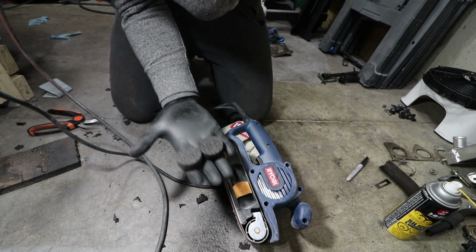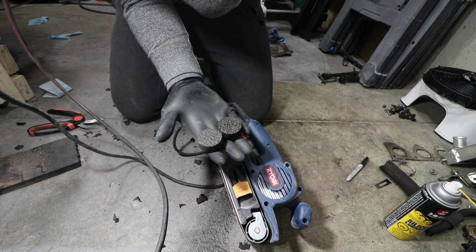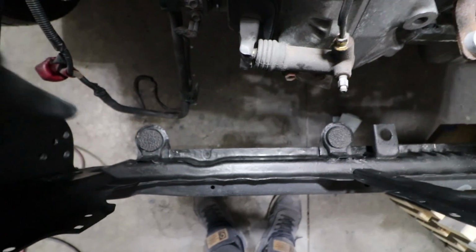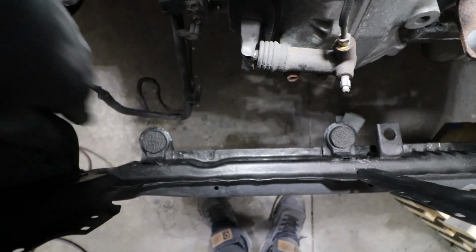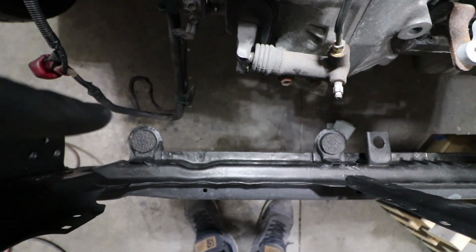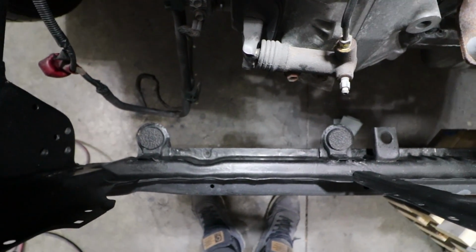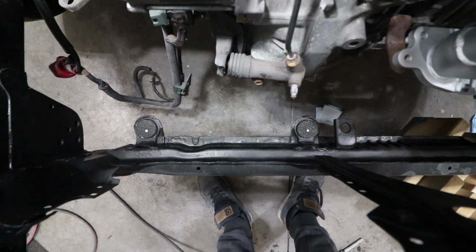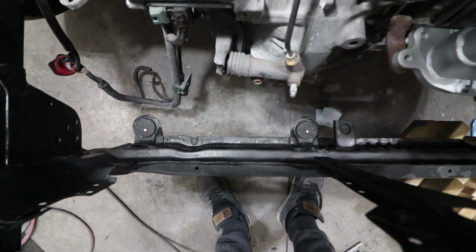And 2 pieces, looking nice and even. They fit perfectly. Alright, with them both in now, I'm going to go ahead and measure the distance between the 2 mounting points on the radiator, make the markings on each of those, drill the hole through, and hopefully we have good positioning with the radiator. 13 inches between the 2 measurements, made a little white dot, and I'm going to drill this out.